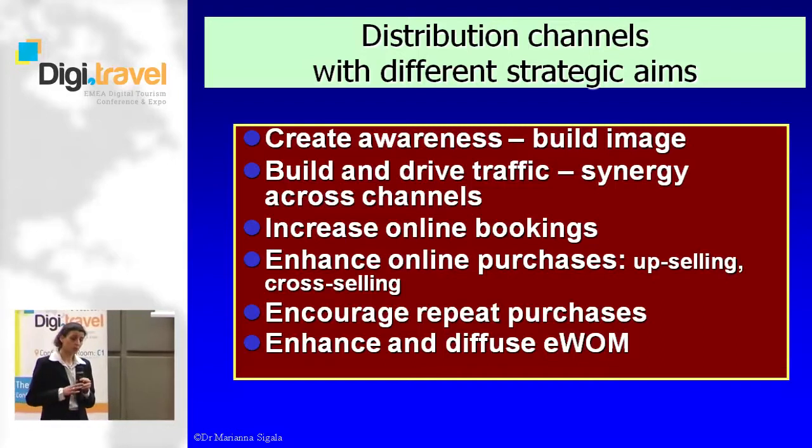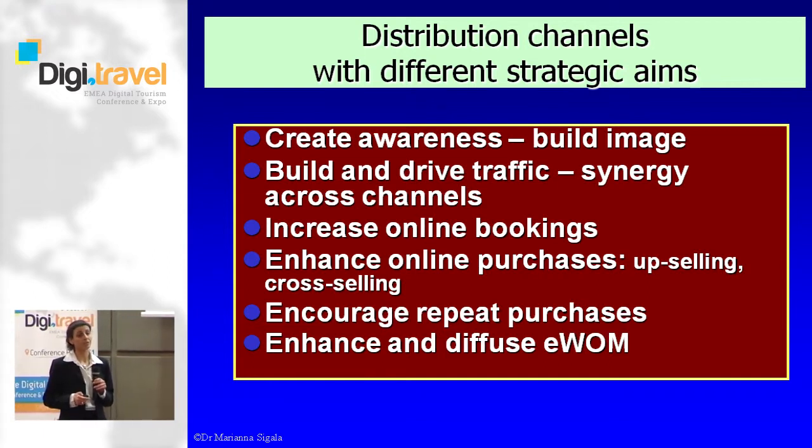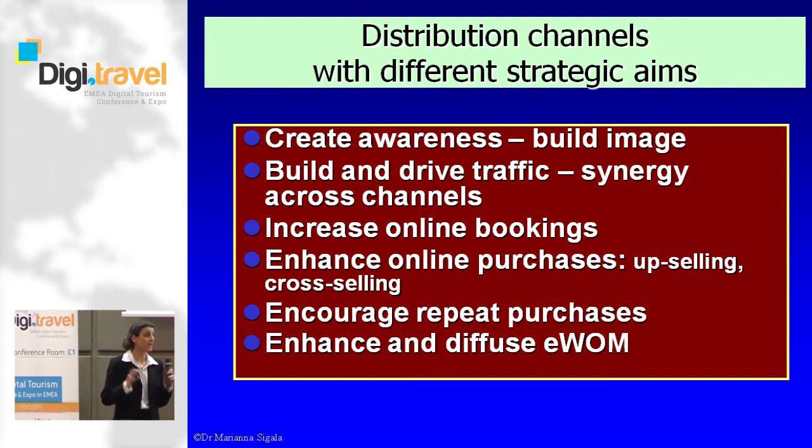Now, what else is important to know about distribution channels and how you evaluate and select them? Apart from the fact that distribution channels have different business models, meaning costs and revenues for you, hoteliers, restaurants or suppliers in general use distribution channels for many different purposes. And achieving sales is not the only one. You might be using channels because you simply want to create awareness or build your brand image. You might be using them to drive traffic to your website or to your Facebook page.